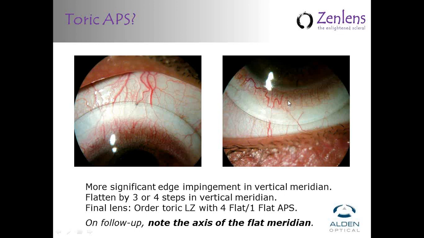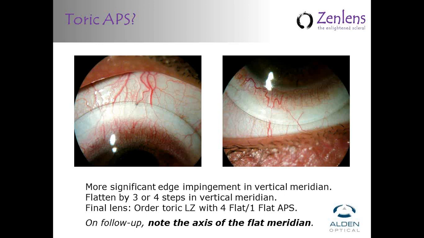So we would expect to see that drill dot somewhere right in this vicinity here, and another one up here. But it may be that the flat axis of the sclera isn't precisely axis 90. It might be over here at axis 110 or 120, something like that. It's important that you make a note in your chart where that flat axis is aligning, and I'll tell you why it's important for several reasons.